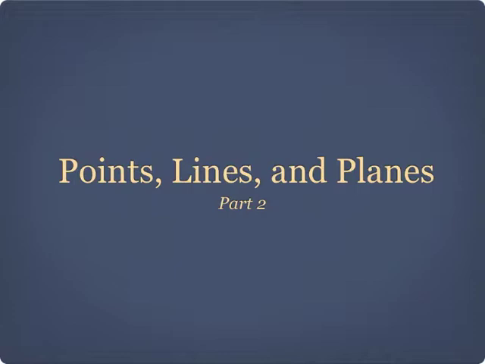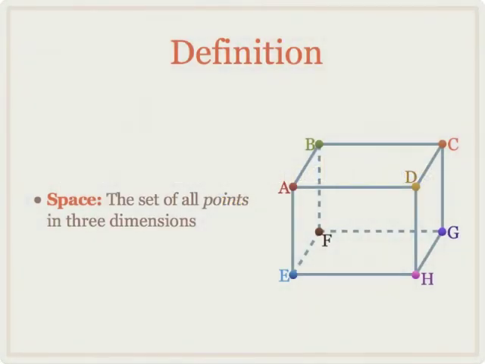Let's start off this lesson with a simple definition. We've talked about points, lines, planes, and now really quickly let me just briefly introduce space. No, not outer space, but space. 3 dimensions. Space is the set of all points in those 3 dimensions, and we usually represent a space with a prism. Here you see a prism with vertices A, B, C, D, E, F, G, and H. And although we have only labeled the vertices as points, there are an infinite number of points throughout that prism, that space.